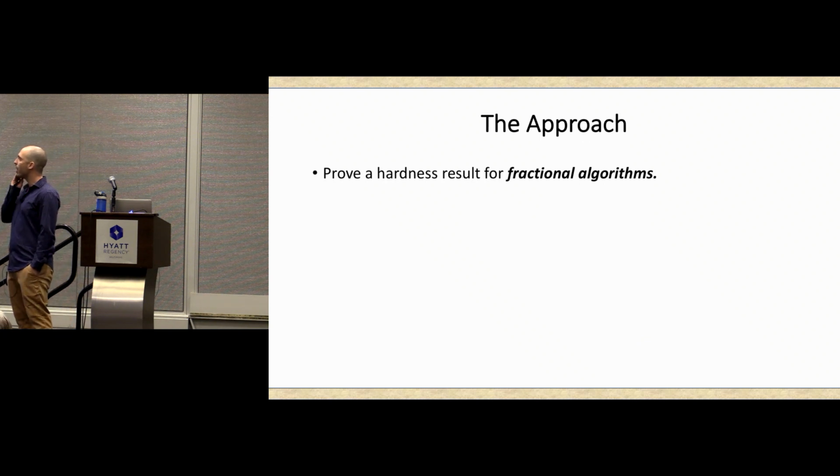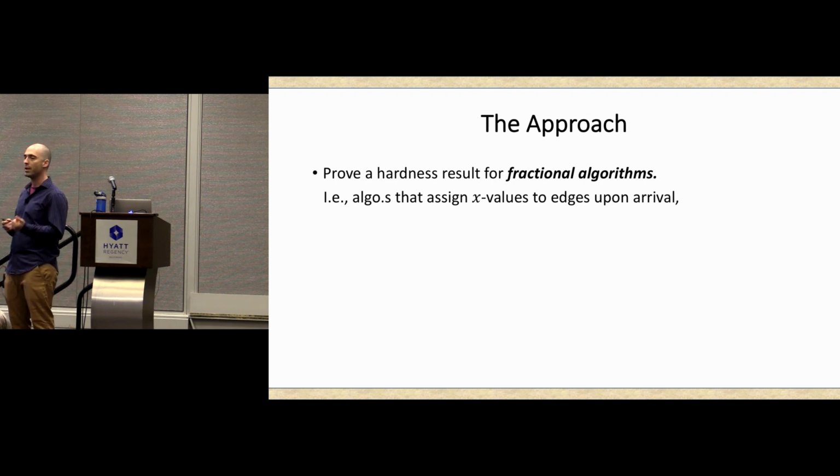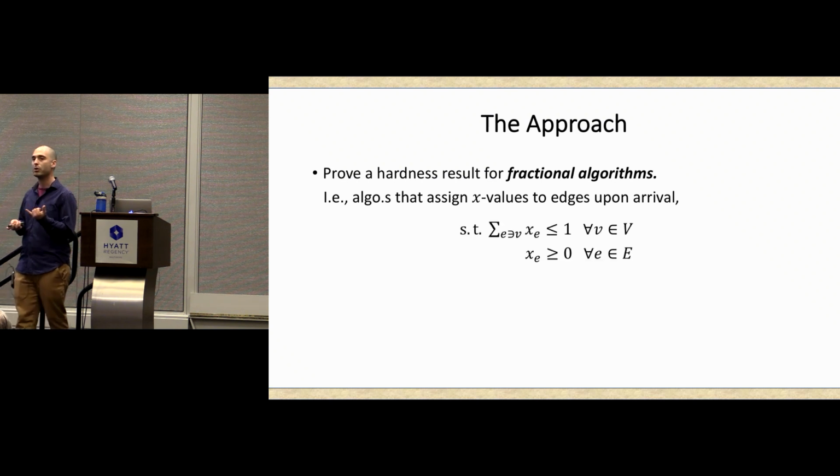Okay, so instead of showing hardness results for randomized algorithms, we're going to show hardness results for fractional algorithms. I'll tell you in a second why this ties into our problem. But first, let me just make sure we're on the same page as to what I mean by fractional algorithms. So an online fractional matching algorithm is one that, upon arrival of edge e, assigns this edge some value x_e, such that the x's are in the fractional matching polytope. Okay, so all these x values are non-negative, and for every vertex, if you sum over all of its incident edges' x values, you get a value which is at most 1. If these x_e's were binary, 1 if you're in the matching, 0 if not, this first constraint is exactly the matching constraint. So we're just relaxing the integrality constraint.